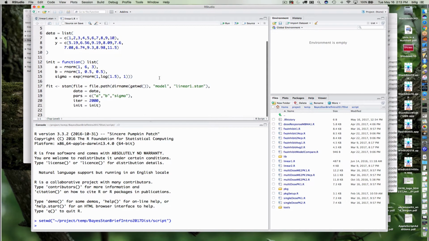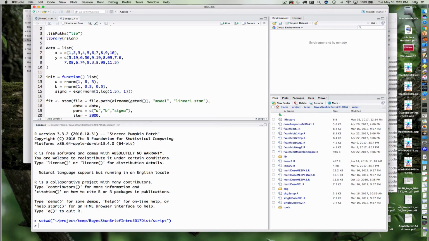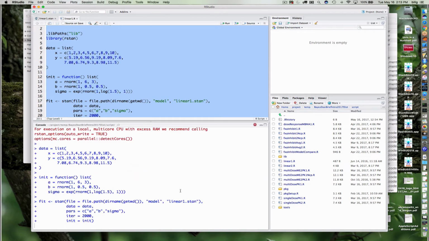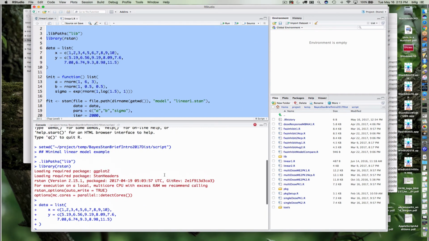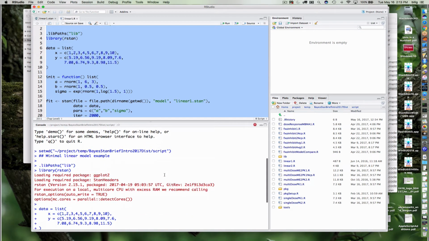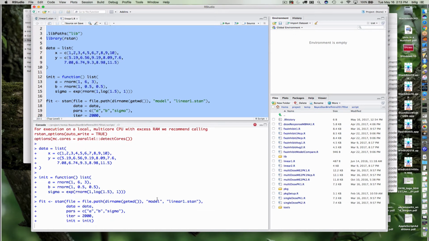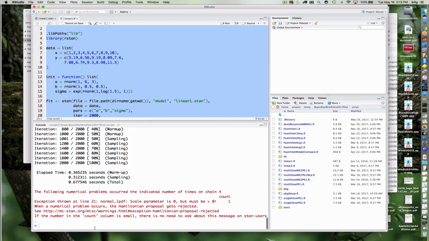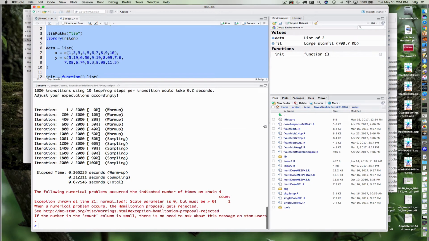Okay, so let's just go ahead and run this thing. I'll select it and hit run, or if you prefer, you can hit source. That works too. Assuming everything was happy, make sure there are no error statements here. The red stuff here is actually all good stuff, so no problem there. It takes a while. With a simple model like this, the part that takes longest is actually compiling the C++ code that gets generated. Okay, so let's take a look at what it spit out.